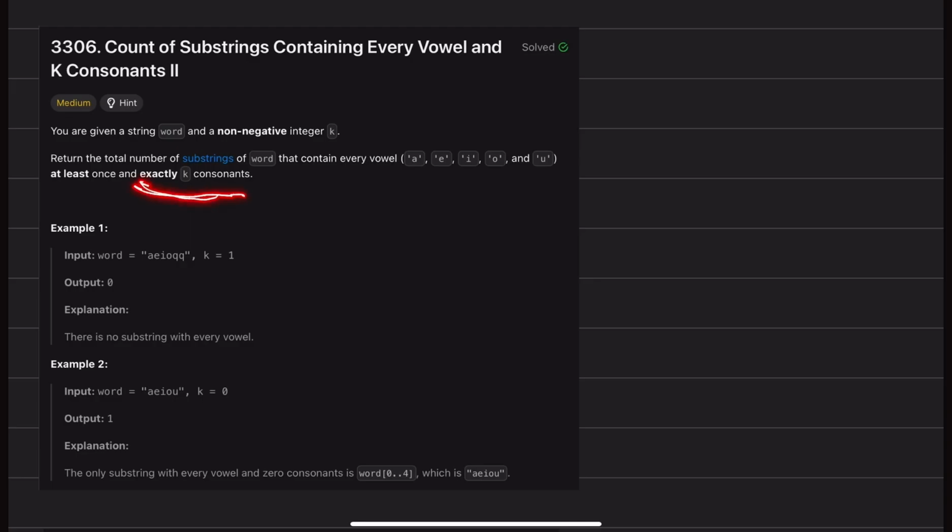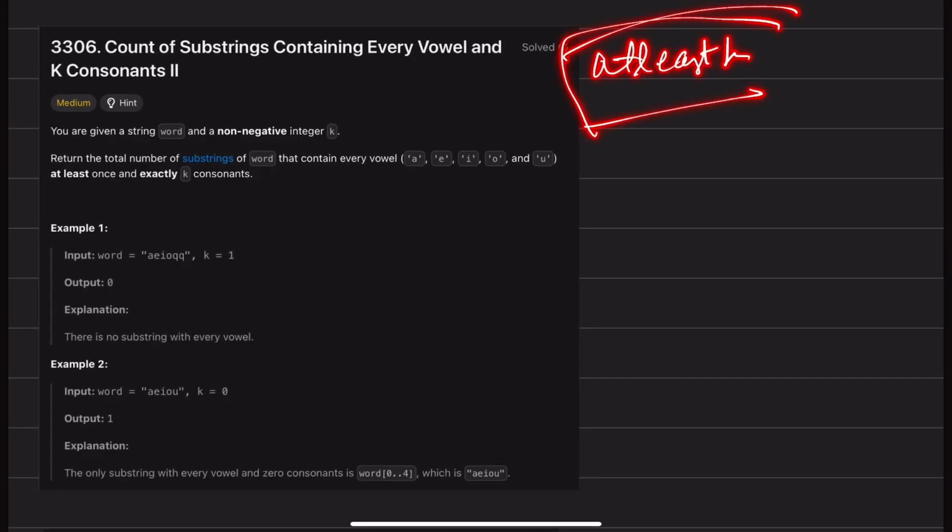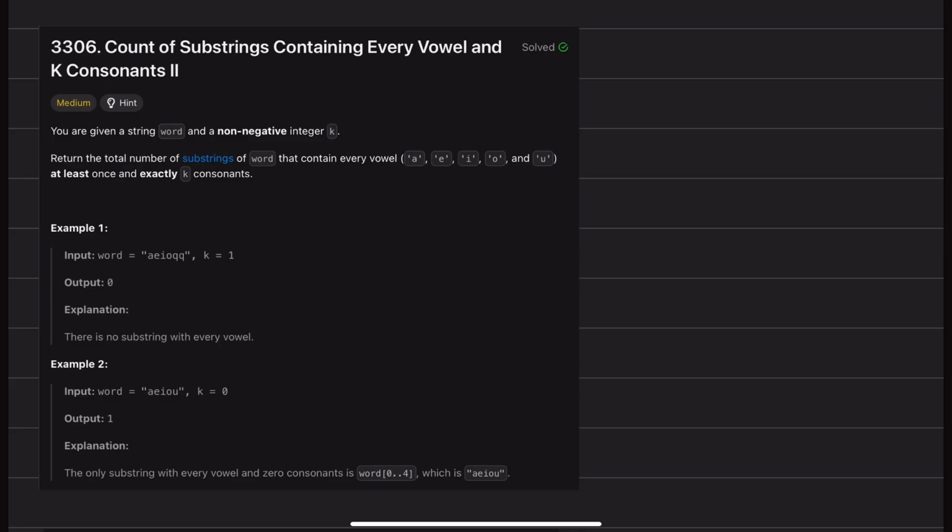But there is this exactly k constraint which is given. So it is better for us to find at least k rather than exactly k consonants. Finding at least k is a lot easier with a sliding window. This at least k condition can easily be done with a sliding window.